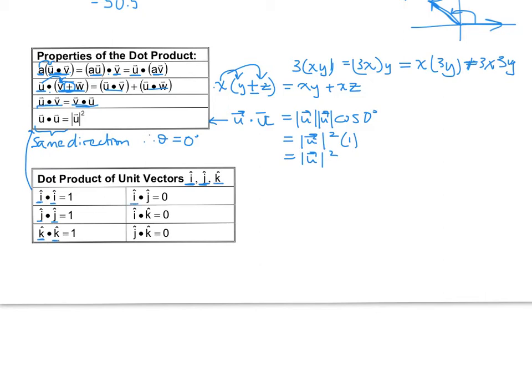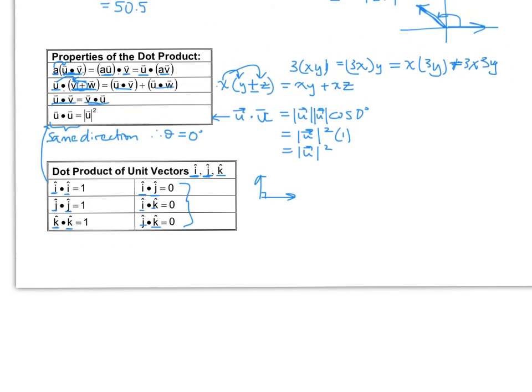If we have i hat dotting with j hat, i hat is along the x-axis, j hat is along the y-axis, we know they meet at 90 degrees. So the cosine of 90 degrees is 0, so a 1 times a 1 times a 0 will give you 0. So those will be true for all of these because they are perpendicular vectors to each other. All right, and we did have a little summary of that before. Now let's put this into play with some examples, where we'll come up with how to find the dot product of our vectors that are in their algebraic form.